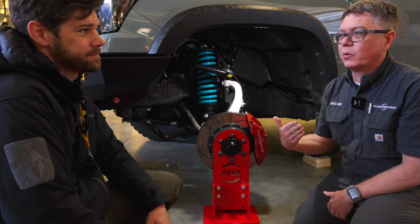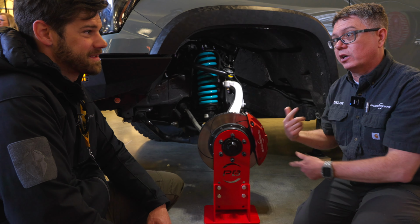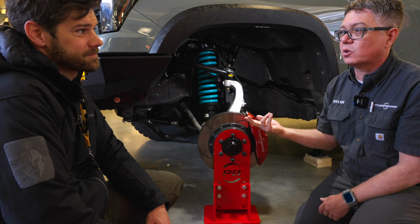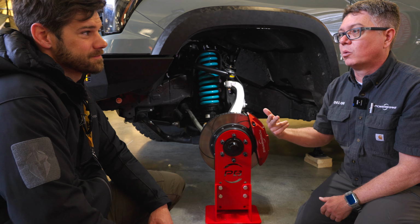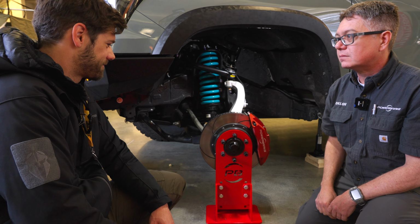Yep. And you never know when that highway is just going to come to a stop. Bigger wheels and tires add a lot of extra rotational mass. Right. So if you go to a 33-inch tire on a 4Runner, for example, you need 38% more brake torque to stop that rotational mass with a bigger wheel and tire. I didn't know that.